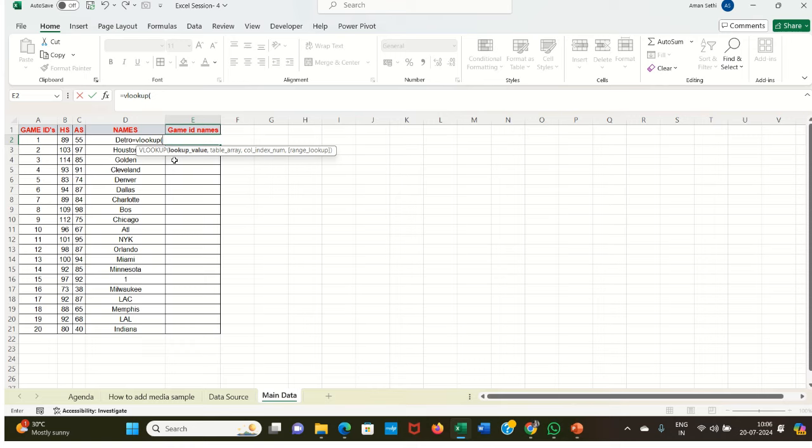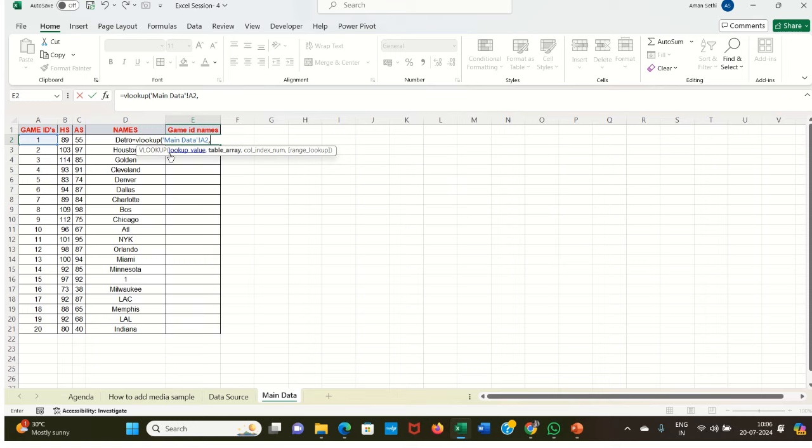Okay, so let me explain the whole concept, then you will be able to relate better. So now here the lookup value would be A2. Now I will put a comma because we have already put the lookup value. Now it is saying table array.